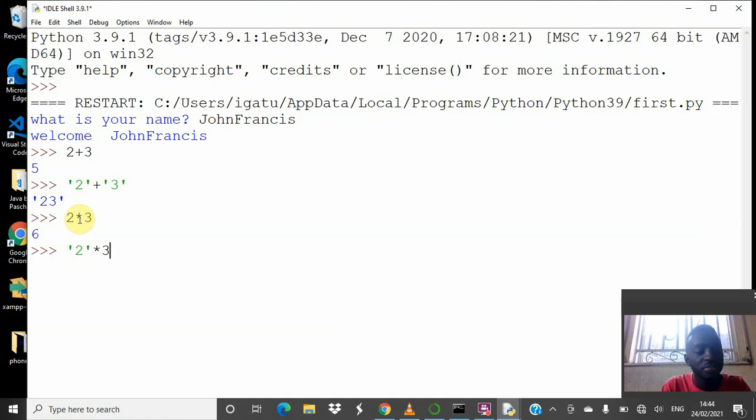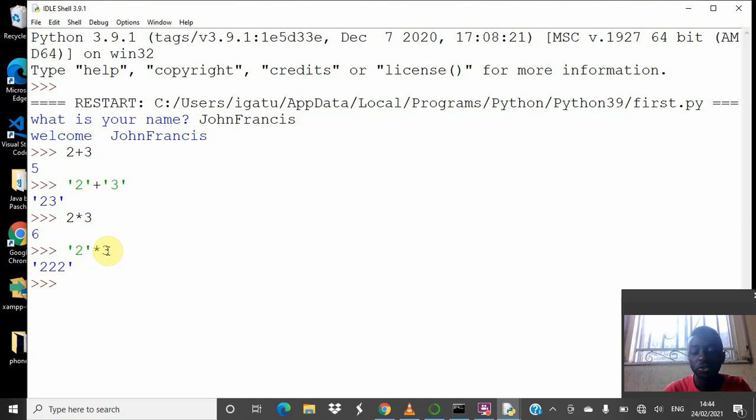The first data type, the 2 here, is a string. The second data type is an integer. Let's see how Python evaluates this. It gives 2, 2, 2. So in Python, we can actually operate on two different data types using the asterisk symbol, but we cannot do the same using the addition symbol.